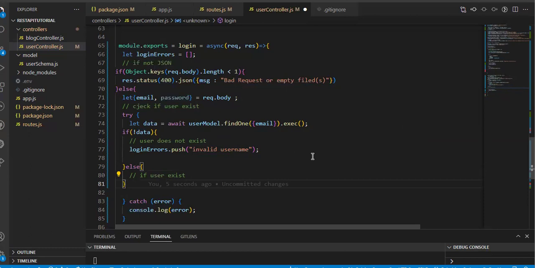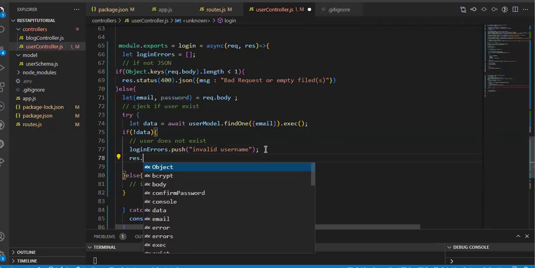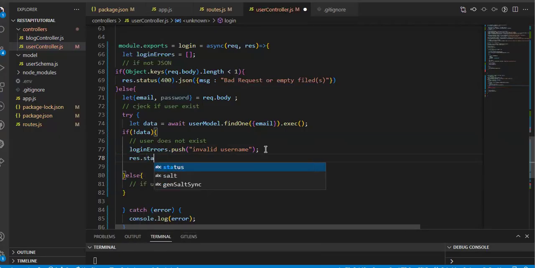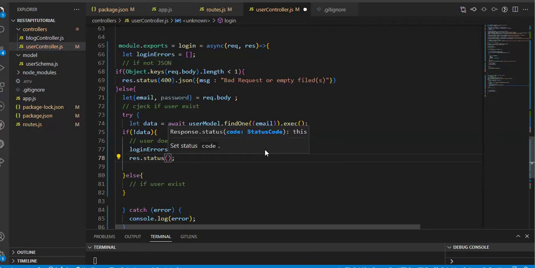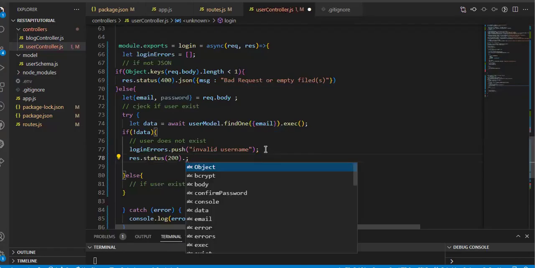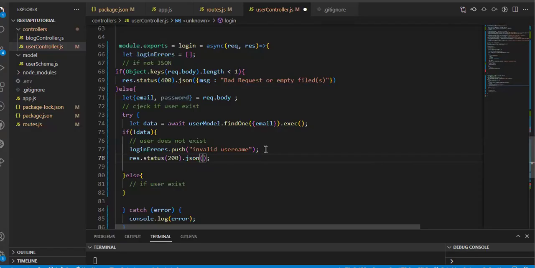And what else are we going to do after pushing that into the array? Now, don't forget, we can decide to also send this to the front end, res.send. I think we should do that. So we should do res.status, right, .json. The status, I think when something is not found is 404 or something like that. But everything went on well, so we'll say 200, right? But the user does not exist, so we're just going to say .json, and boom, we go.